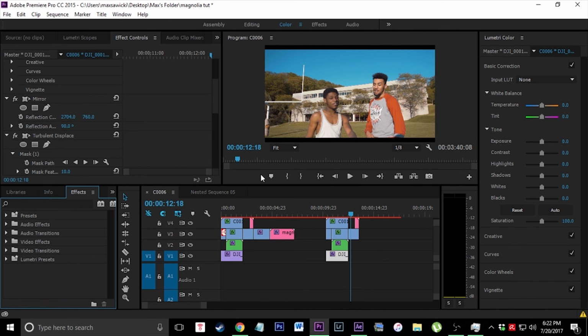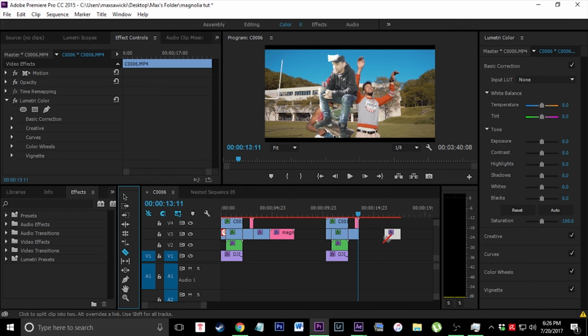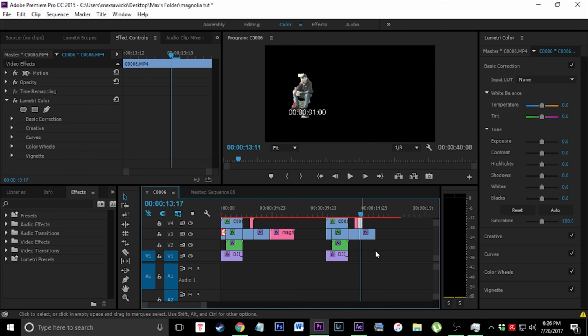I'm going to show you guys a simpler method on how to do it just in After Effects. So before we go and put this into After Effects, what we're going to do to create this is we're going to cut out the clip that we want to rotoscope for the transition, and then we're going to duplicate it, just so we can line it up like this. And then we're going to bring this clip over and match it up so that whenever this clip plays, it'll continue and the background will just fill in. So I'm going to show you guys more.